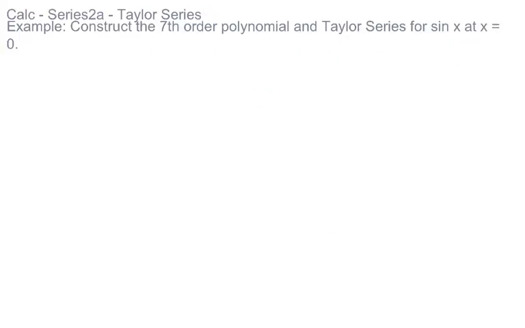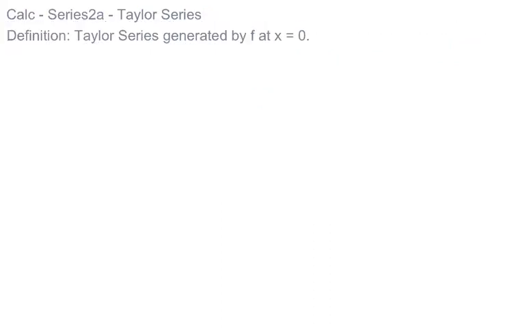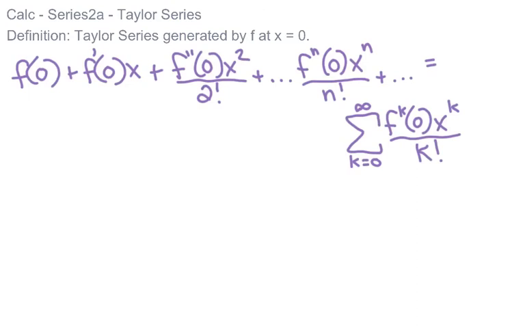Well, what is a Taylor series? Let's talk about that. Here's the definition. A Taylor series is a sum, that's a series, is a sum of all the terms with the form that we just went through, starting with the exploration and as we did this example. F of 0, F prime of 0, F double prime of 0, F super n of 0, those all give us the coefficients. And then really there is a secret little divided by 1 factorial here. There's actually a divided by 0 factorial here, but 0 factorial is assumed to be 1, but it is kind of silly to write it there. And then the rest of this is just to explain why there are k's here instead of n's.